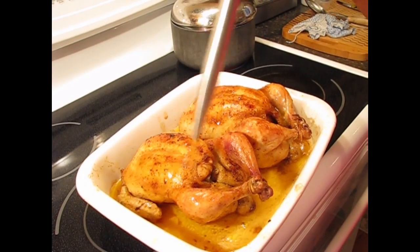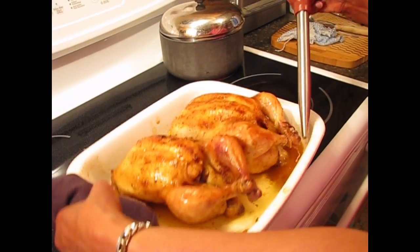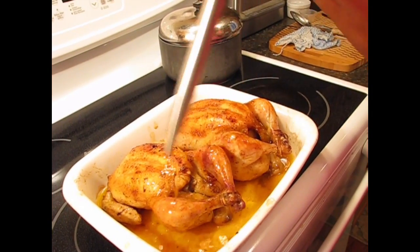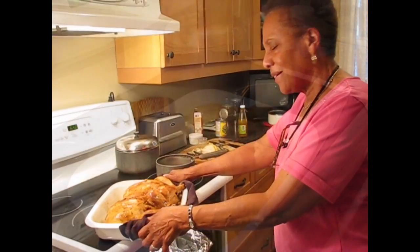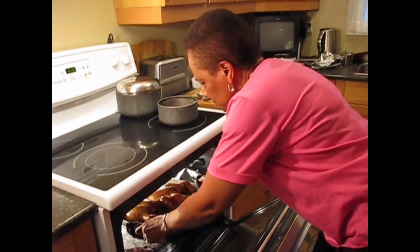So if you don't have a baster, you can just use a spoon. Yeah. But that's certainly easier, isn't it? So much easier. The oven is off, so I'm just going to put the chicken back in to keep warm.